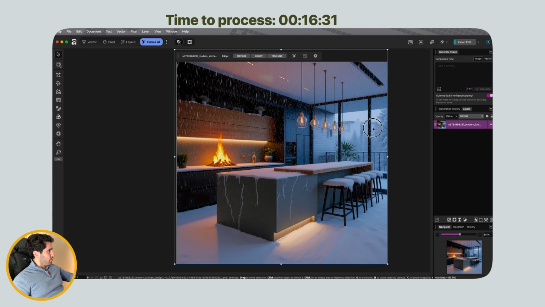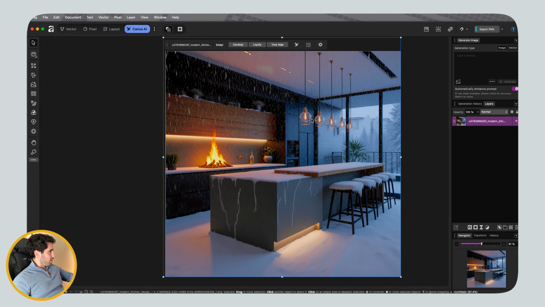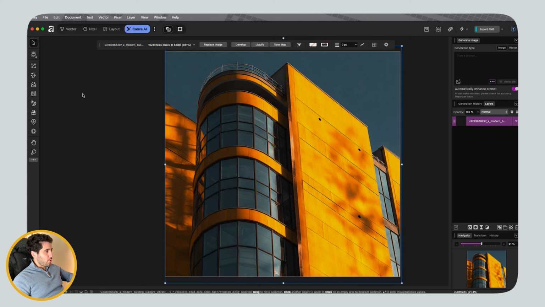So this one doesn't give you options, it just gives you one. But for this one, it seems like it made it snow inside the building, so it didn't understand the inside-outside relationship. It did add a fireplace, but that's not the interior fireplace that I was hoping it would make. But also did not remove the bar stool. So in terms of making an atmosphere, it did do that, but the understanding of the context is not there yet. Let's try it with this image.